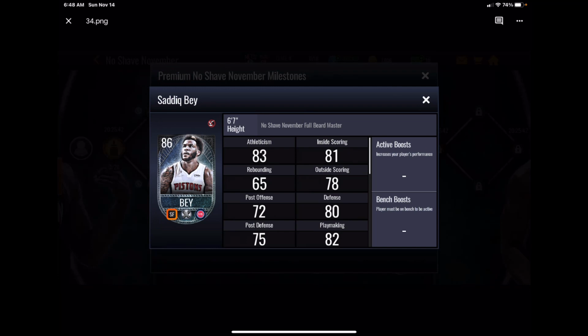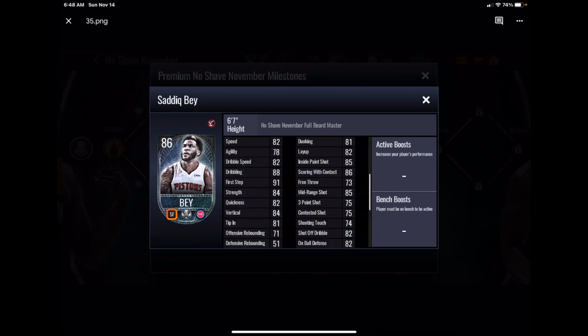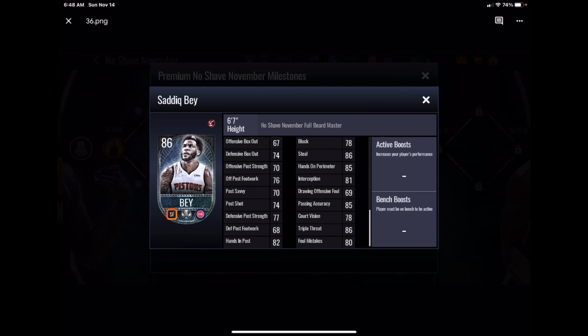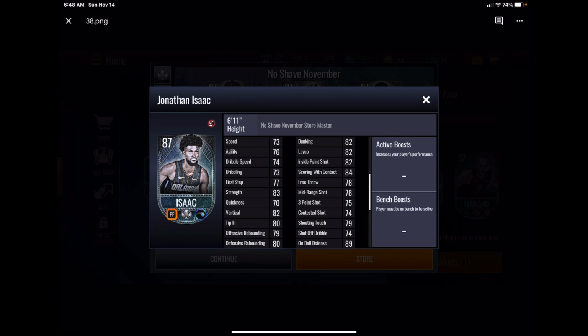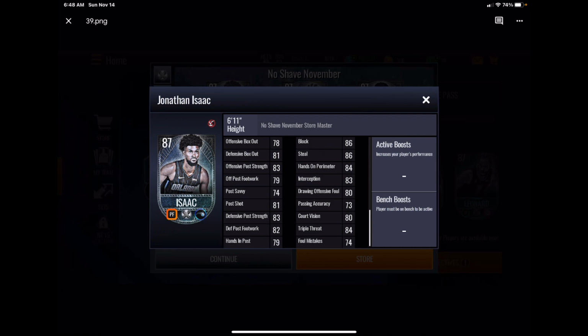Before we get into the store cards, this is the Premium Milestone Master, Saddiq Bey. His athletic stats look really good. His inside offensive game looks good. Outside shooting, not so much. And his defense looks very good. So that's Saddiq Bey. And here's our first No Shave November Store Master, Jonathan Isaac. His rebounding for a power forward is borderline low for sure. He's got a decent inside offensive game, and his defense is very good. And that's pretty much it for Jonathan Isaac.